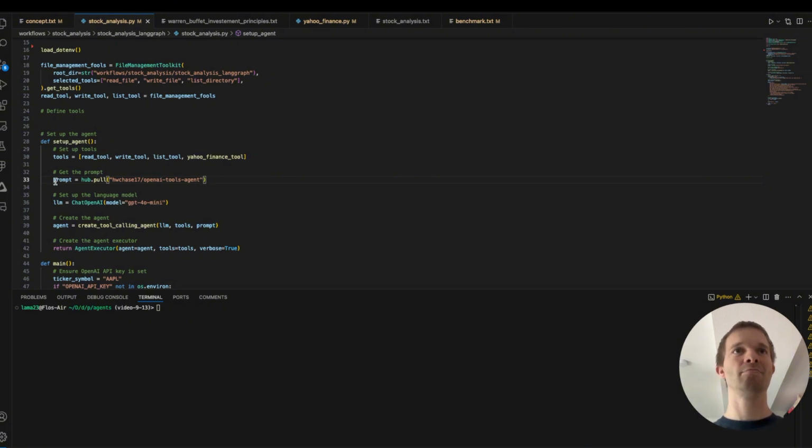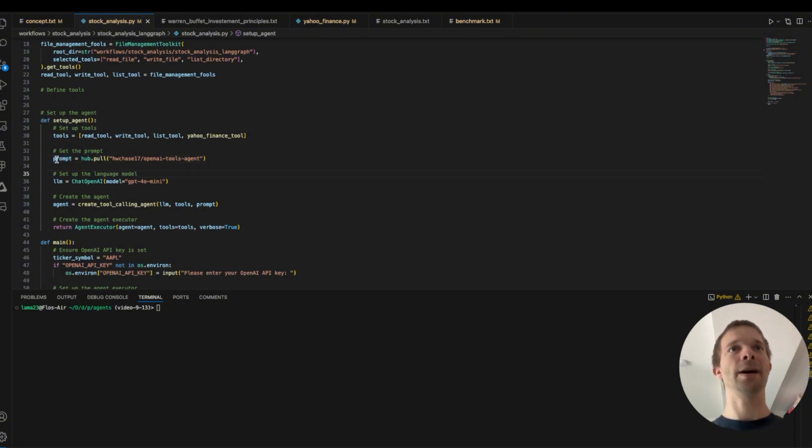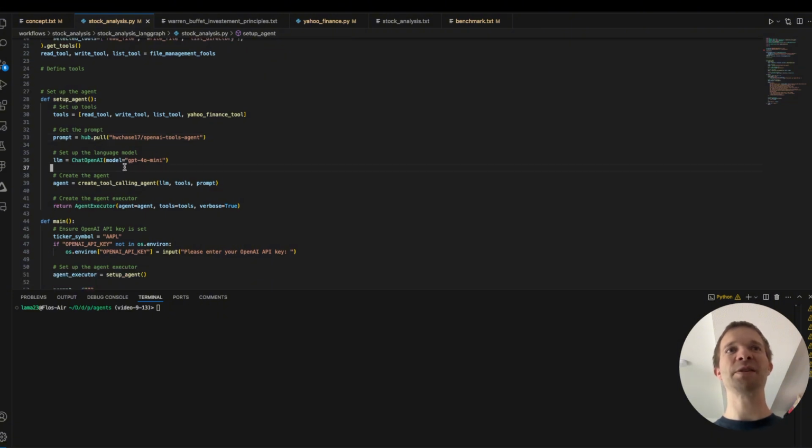And yeah, I just use one agent because this agent, as I realized, is able to handle all the things that I wanted to do. So we get this prompt for this agent, which is very good at tools usage, and we're going to use it. For the model, we use the GPT-4o mini model.